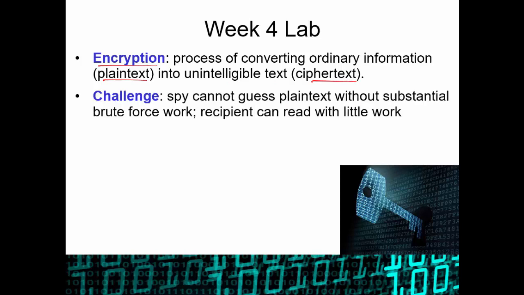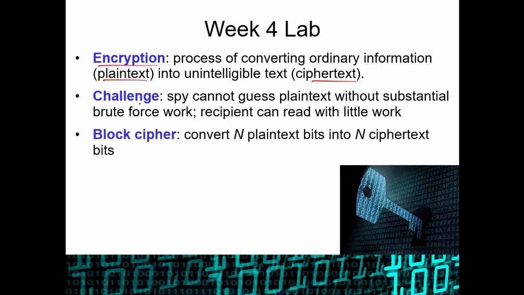And when you're implementing encryption schemes, there's something known as the challenge. What that means is that a spy could not guess the plain text without substantial brute force work, but the recipient can read it with very little work. This is done in all sorts of digital encryption, because you want to send information very quickly to someone else that should be able to read it. But if someone's eavesdropping on you, listening in on your Wi-Fi network, you don't want them to know what you're doing. So you encrypt it first, and they wouldn't be able to read the ciphertext and come back out and get the plain text.